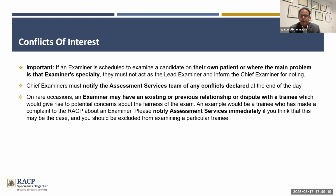If there's a registrar who has worked with the hospital staff or the examiners in the past, it needs to be recorded. It also needs to be dealt with at the time, and an example would be the lead examiner may change for that case. Ideally, when we get our list the night before or two nights before, the examiners get a list of the candidates. I generally take a look through that and see if I have any familiar names, and then on the day we try and deal with it, or I try and change my team to avoid that candidate. So ideally sooner rather than later, so we can change teams.